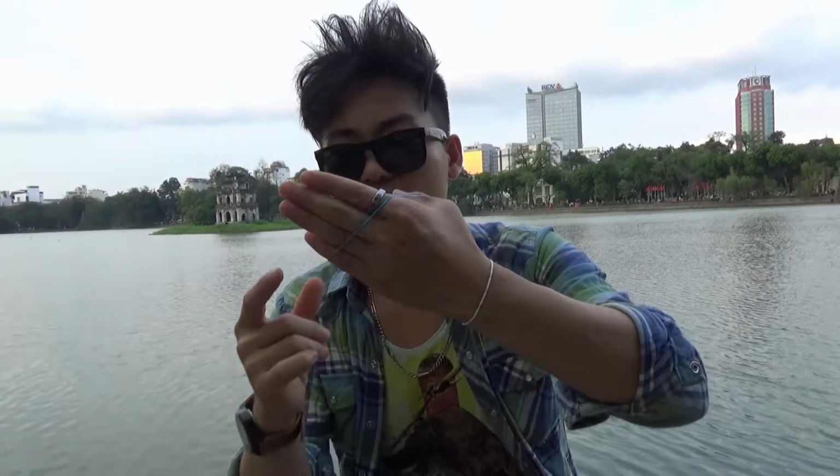When you can get it down, here is the full performance of the effect. The first finger, I just wave my hand up and then it goes through, right? In the motion of waving your hand up, I curl my pinky and that is the first penetration. So the first one: go up, motion, boom.